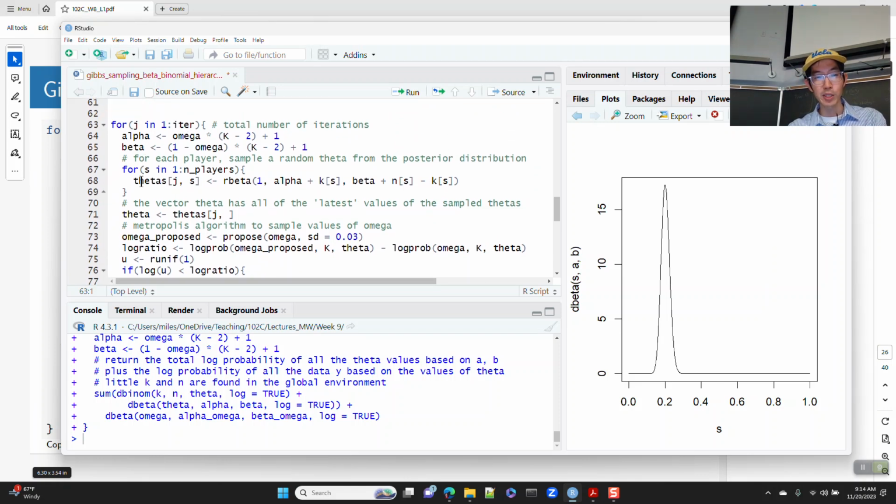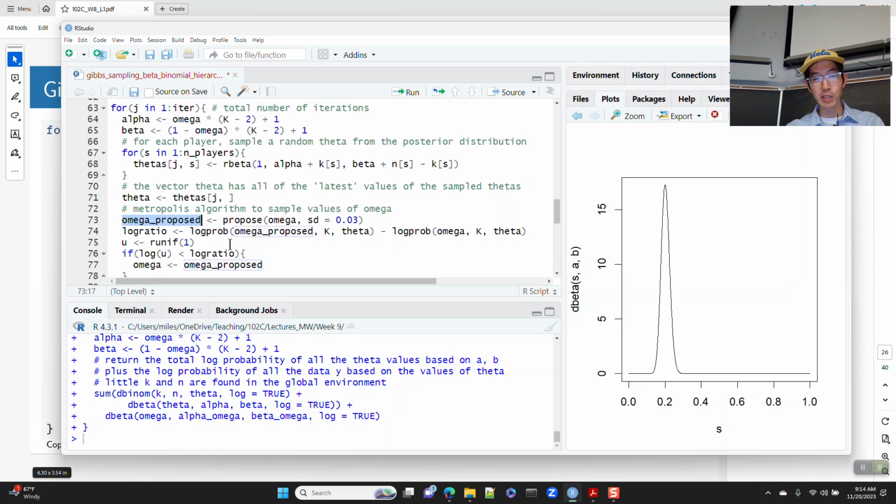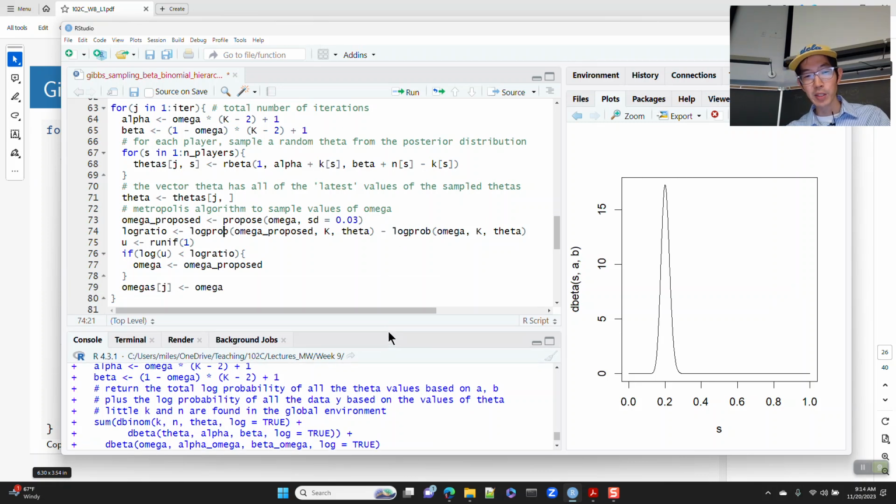Okay, we will generate a random value for theta, and then we'll take that vector, the most recently generated row of theta values, and using that we will propose a new omega value, and we'll calculate the log probability of the proposed values and the log probability of our current value of omega, to decide whether or not we will accept or reject that proposed value of omega, using the log ratios, right?